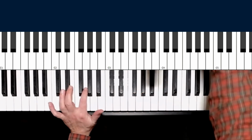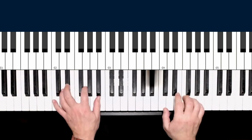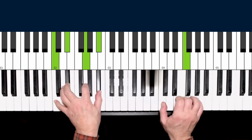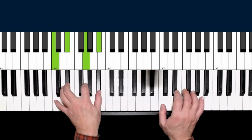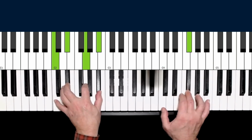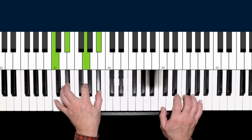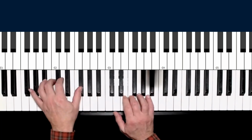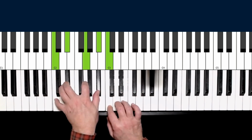Ready? Steady, band play. 2, 3, 4. One more time, come on people, everybody now.